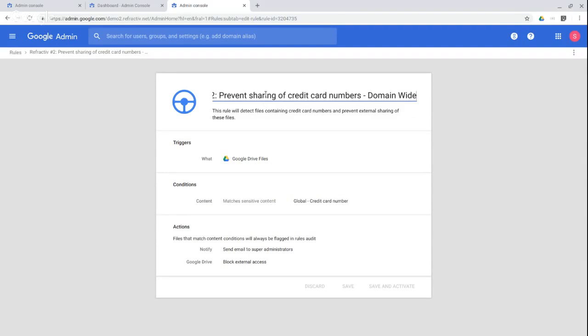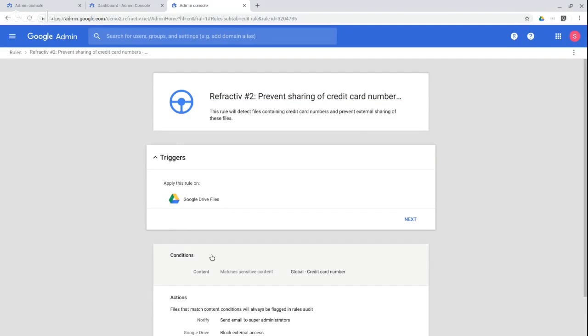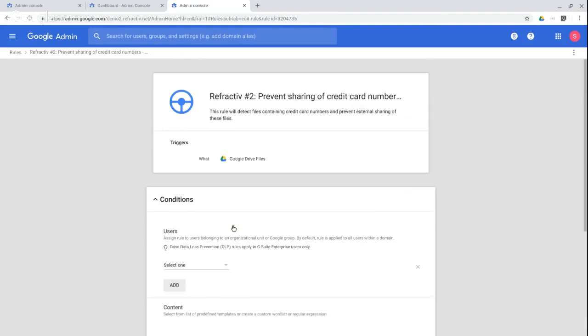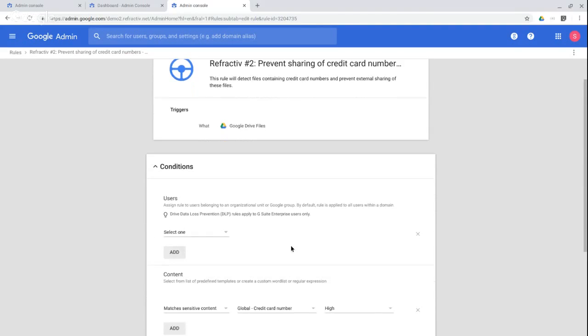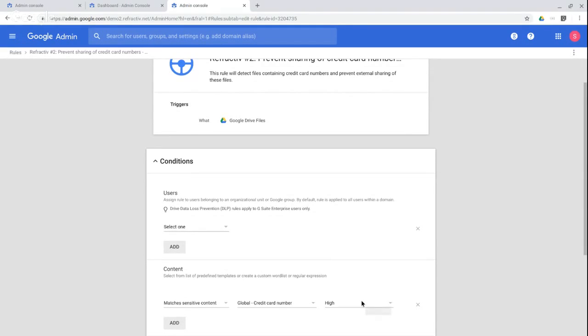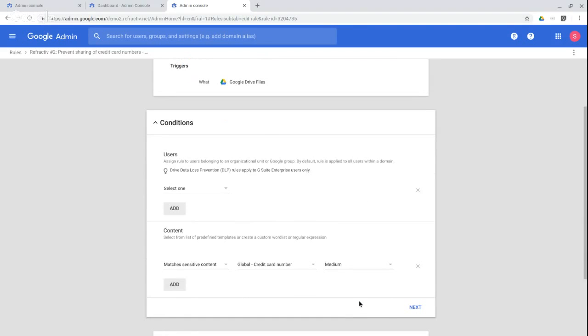So this particular rule says this triggers in Google Drive files. Okay, the conditions are if it matches global credit card numbers, and we're on sort of a high alert for this, so you can be more or less sensitive, because obviously there's potential for it to be overly aggressive and match things that aren't really a proper true match, or it could potentially miss things.